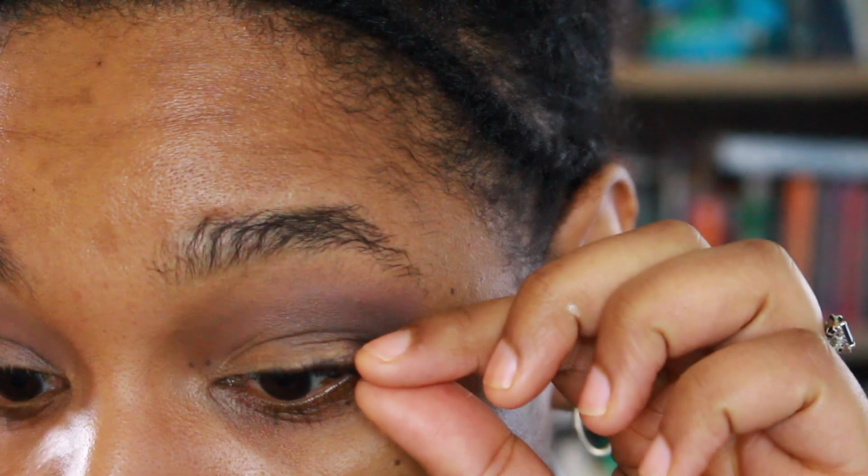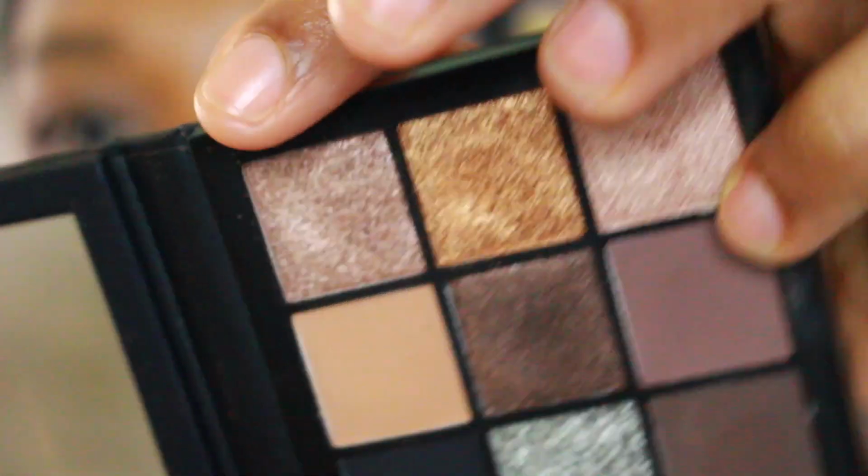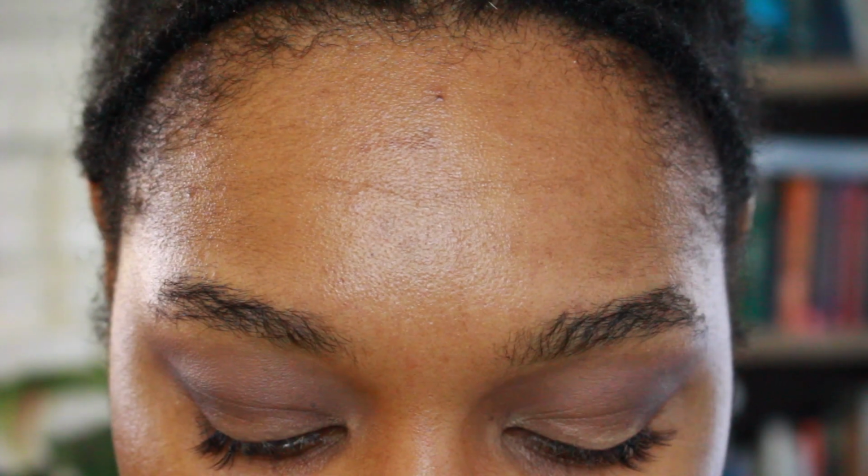Outerest part of my V, don't come off flash, thanks. This is an all matte palette, and I'm not the best at all matte looks. I think they take a little bit more skill than shimmer, so I'm going to go in with another palette, the Huda Beauty Smoky Obsessions, which is perfect for this look here. I'm going to take this taupey color right here. Take that taupe color right here. I'm going to apply that to my lid with my finger.